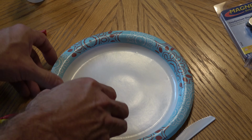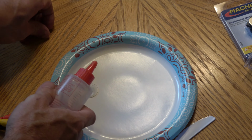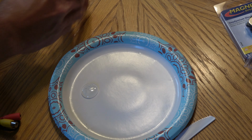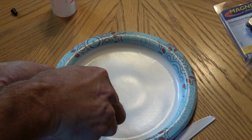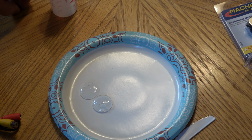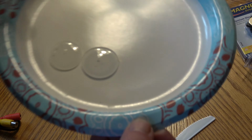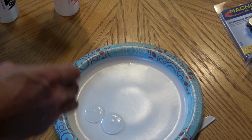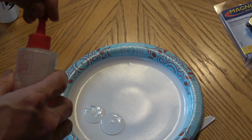All right, so let's get going here. I'm gonna add, it's a 5-minute epoxy. So once you start this process, you don't have a whole lot of time, but try and get those blobs to be as equal as possible. I'm a little bit larger on the one blob, so I'll just add a touch more right there.